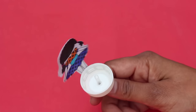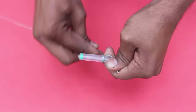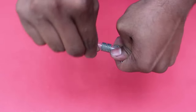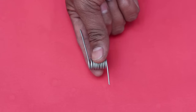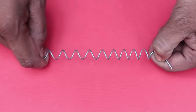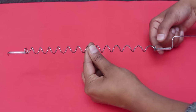Then wind 40 cm of stiff wire on a cylindrical pen or a syringe to make a spring. Now remove the spring and pull out both its ends to make a long spiral. Insert 2 old ball pen refills on both ends. These will make excellent bearings.